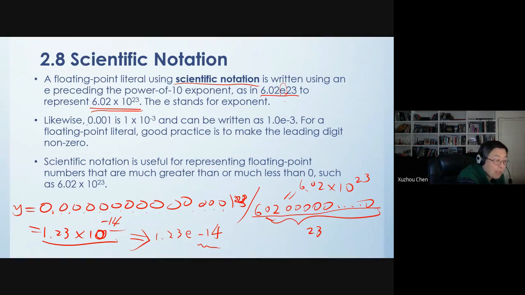So like this number, 0.001, you can put it as 1 times 10 to the minus 3, and you can write it as 1.0 e minus 3. Okay. So that's the scientific notation. Using Java, you can use this notation.